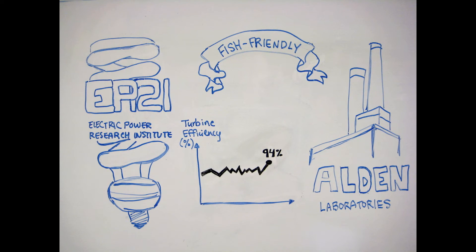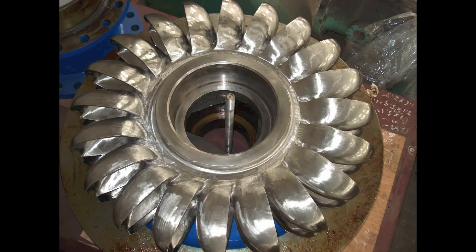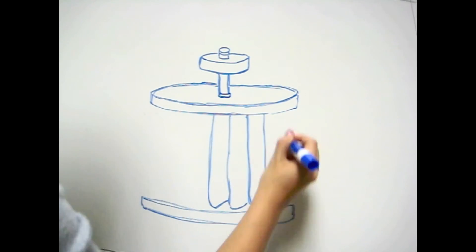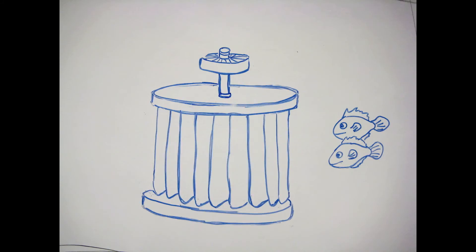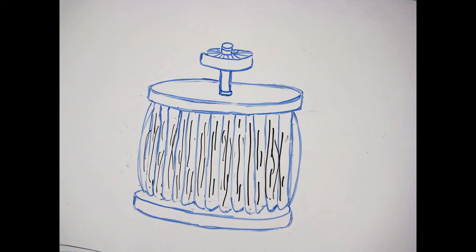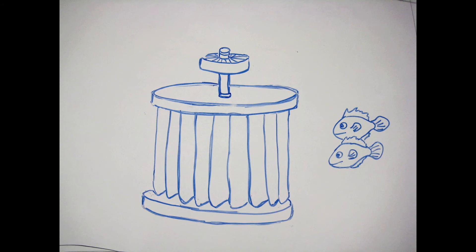Most of these older turbines have 5 to 18 blades, gaps in between, and are designed to be small and spin fast to extract the most energy at the lowest initial cost.